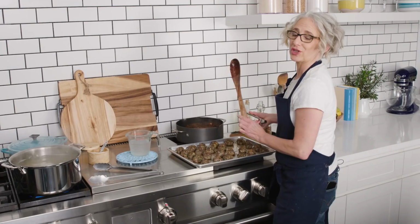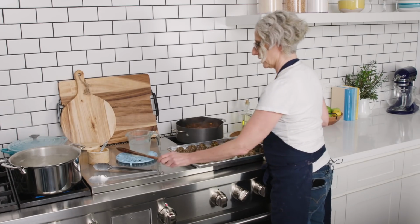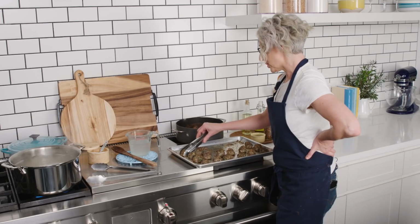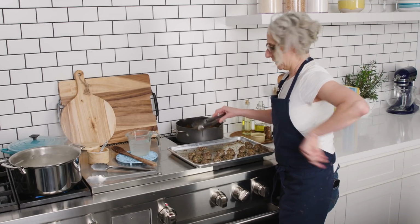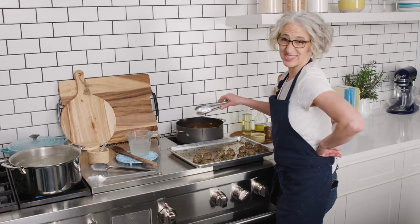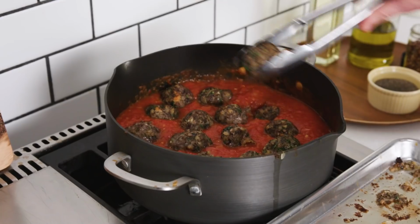Don't leave your spoons sitting in cooking things. I used to get yelled at about that all the time. That person who used to yell at me would say, don't cook your spoon, cook your food. It's like solid advice, I think.